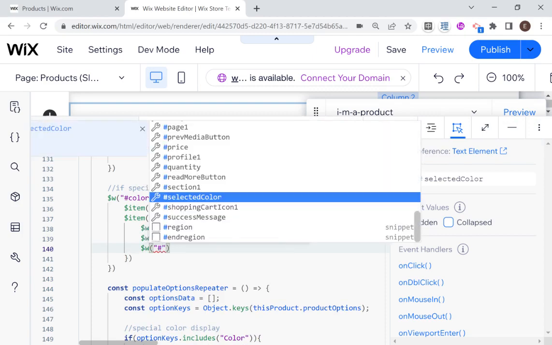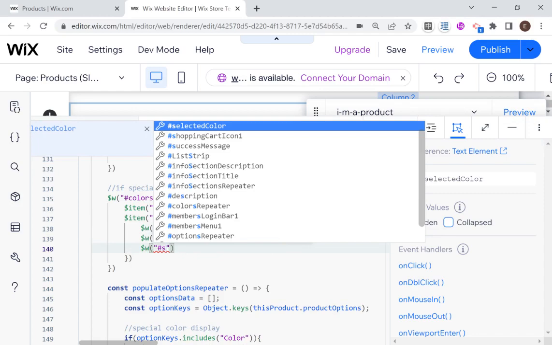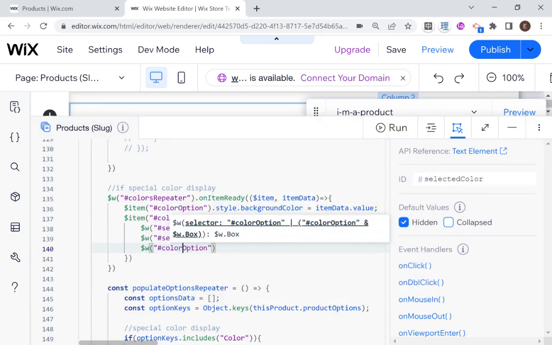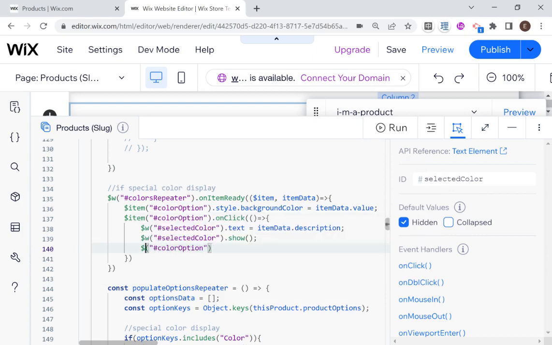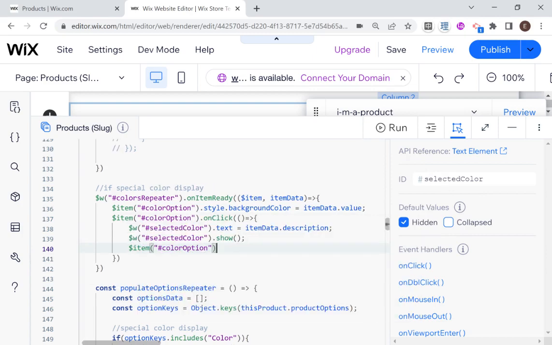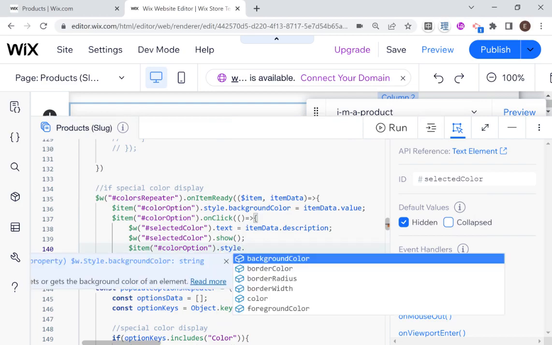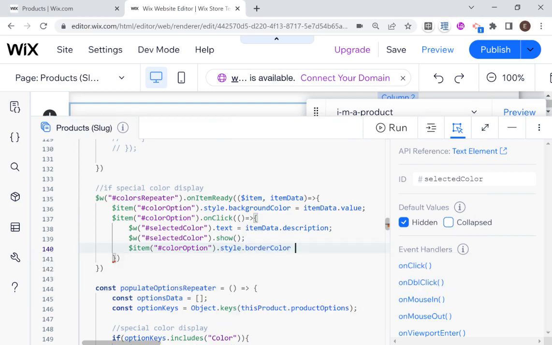So I'm going to say color option, and we have to remember to say here item, because this is specifically for the one that we selected. Dot style dot border color equals black.